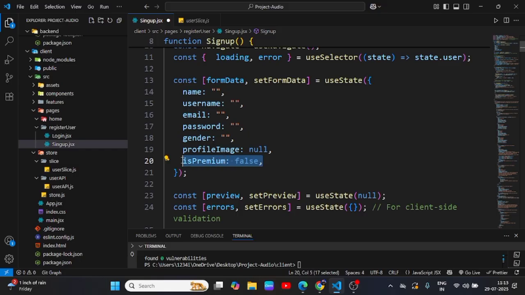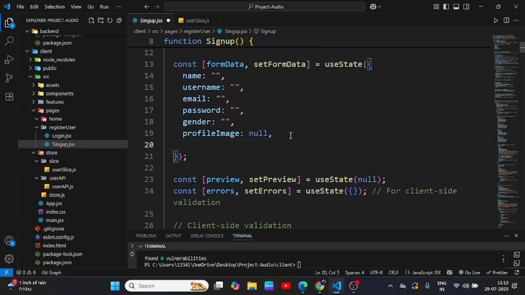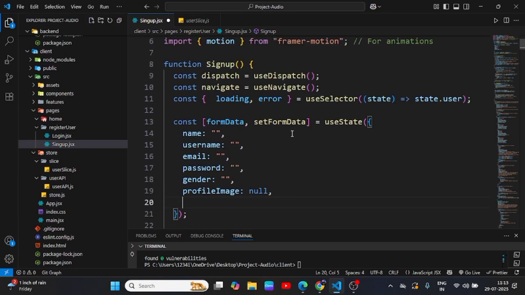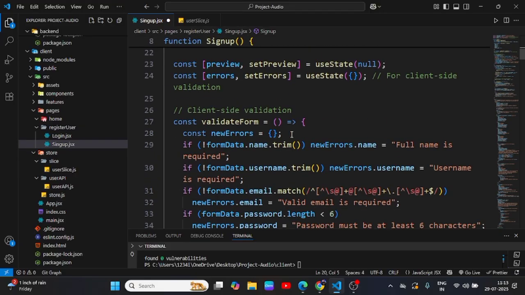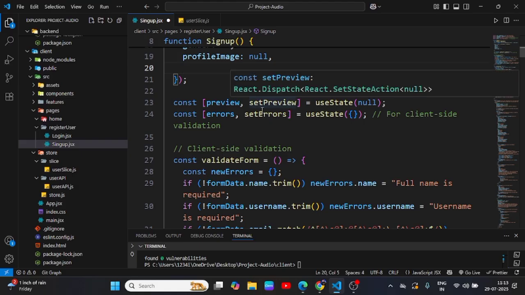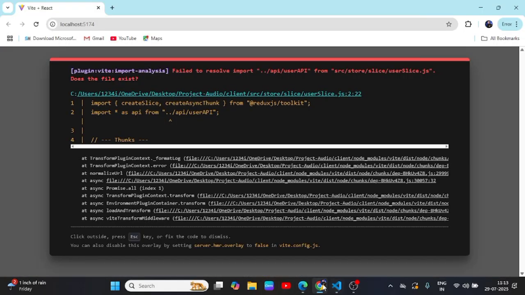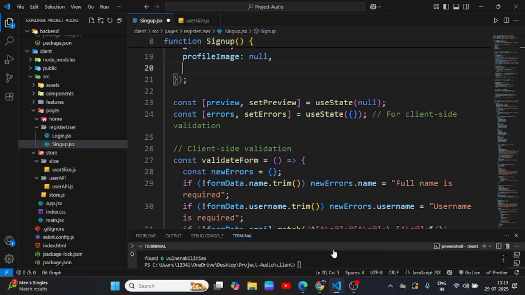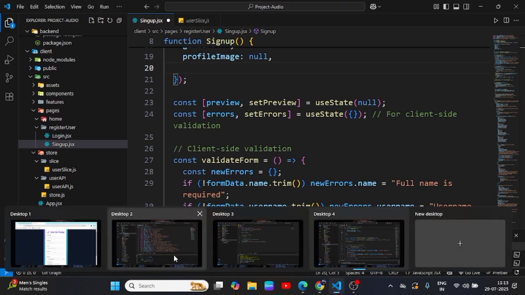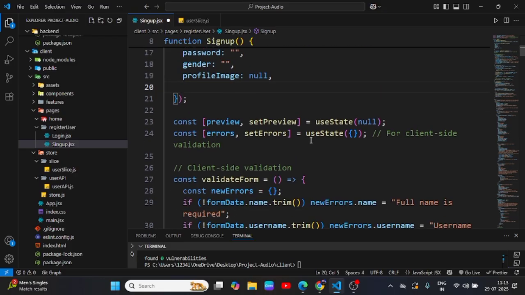So I should remove these things because I'm not going to use them anymore. So this is the useState, and then I also track the user: set preview and preview. Preview means you can see the profile picture.